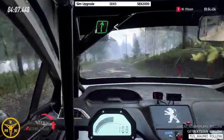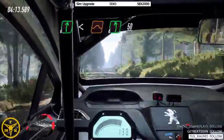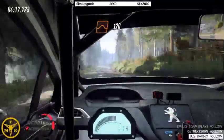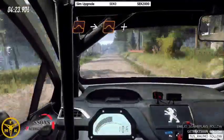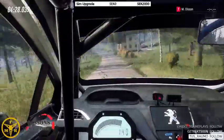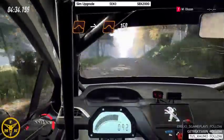Opens of a crest, keep middle of a jump, keep middle of a crest and flat left, 50. Keep middle of a jump, 120, flat right, keep middle of a jump, keep middle of a big jump and 6 left long, past house, 50. Keep middle of a jump, keep middle of a big jump, 150.